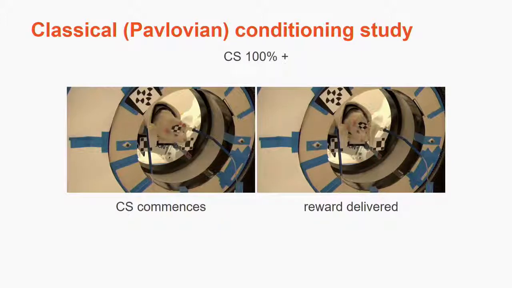So on the left, this is the particular study where the animal had been conditioned to expect, with this sound, a reward every time. And so you'll hear that sound in a moment. So this is near the beginning of when the stimulus occurs. So you see the animal get really excited because it knows there's something coming. And then on the right-hand side, this is just about a minute and a half later, right at the end of that 2-minute interval. And it's at the very end of the 2-minute interval that the reward is actually delivered.